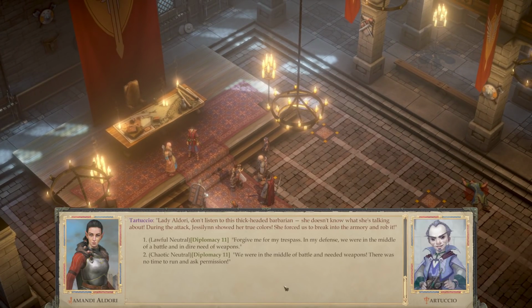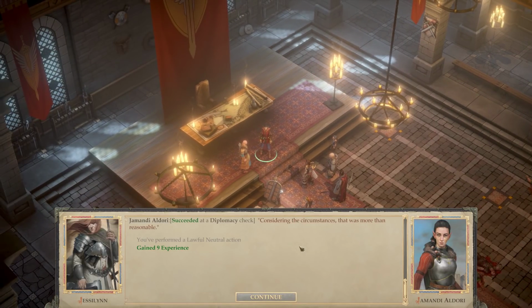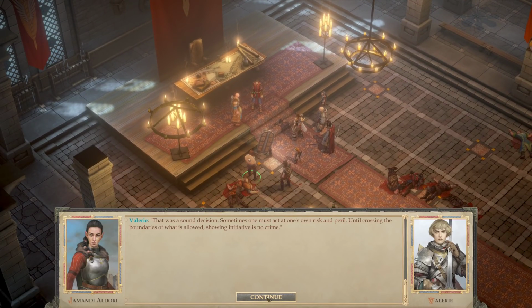Lady Aldori, don't listen to this thick-headed barbarian. She doesn't know what she's talking about. During the attack, our leader showed her true colors. She forced us to break into the armory and rob it. Forgive me for my trespass. In my defense, we were in the middle of a battle in dire need of weapons. Considering the circumstances, that was more than reasonable. That was a sound decision.